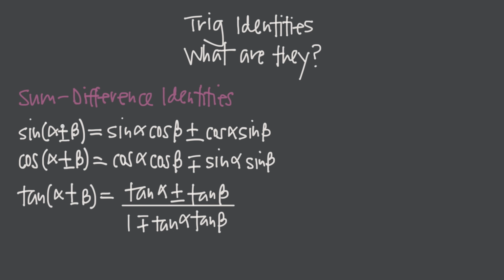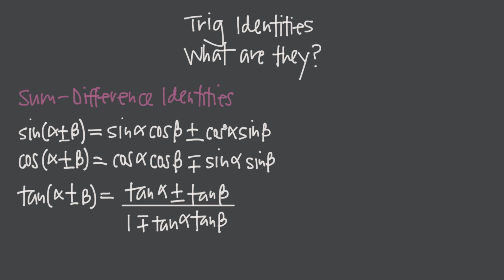So because plus is here on top and plus is here on top, it means that sine of alpha plus beta is equal to sine alpha cosine beta plus cosine alpha sine beta. And because we have the minus sign on the bottom and the minus sign on the bottom, then a separate formula is sine of alpha minus beta equal to sine alpha cos beta minus cos alpha sine beta. You can see here that with the cosine formulas, they're reversed. So when you have cosine of alpha plus beta, the plus sign's on the top, you're going to have the minus sign over here because that's on the top. Or when you have minus because that's on the bottom, you're going to have plus because that's on the bottom. So there's actually six distinct formulas here.